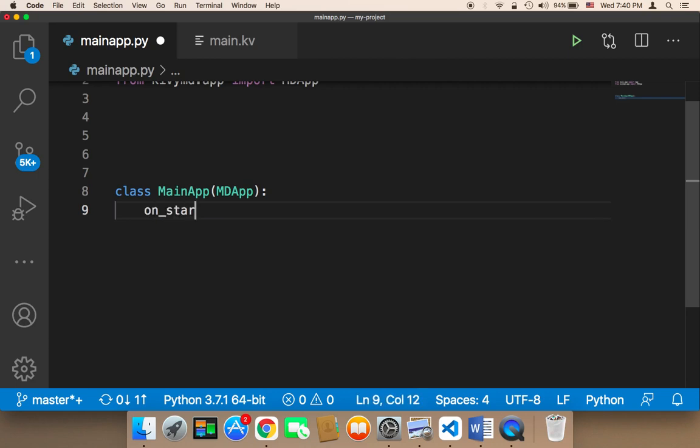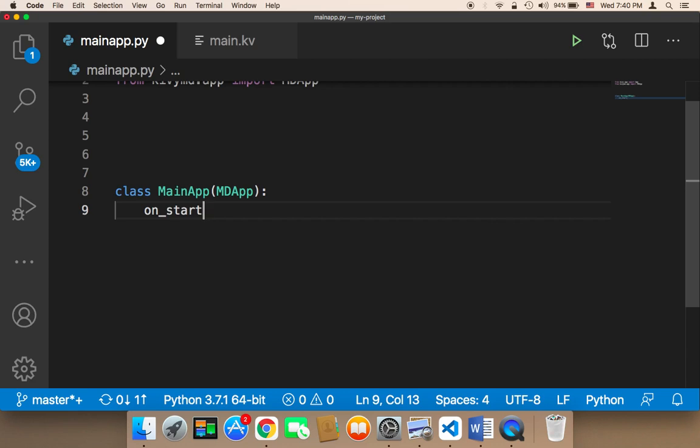The build function is going to be called upon running our application. When we run it, this function is going to run and build our application. The onStart function is going to be called whenever the application starts.